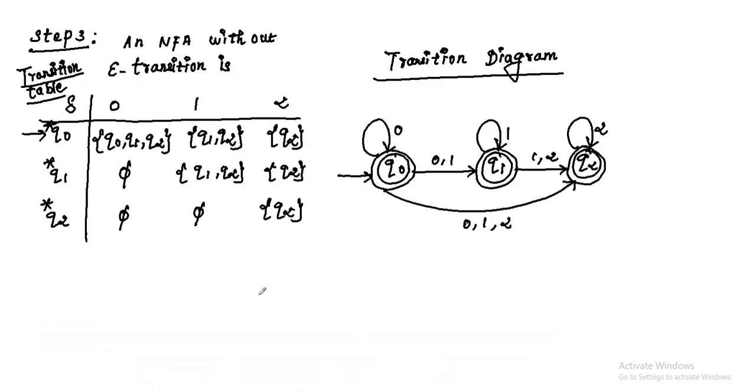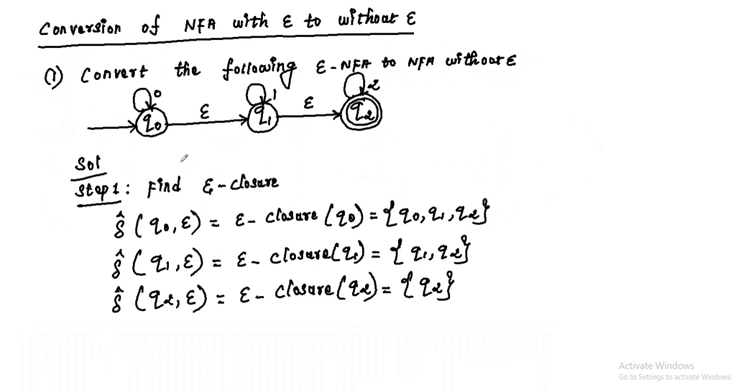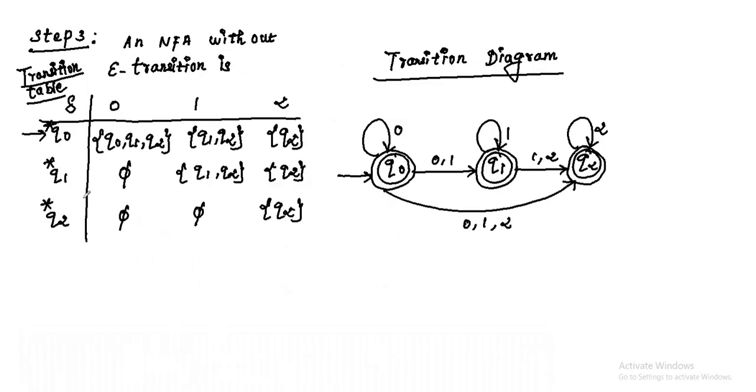Here I am writing inputs are going to be 0, 1, 2. So here the states are q0, q1, q2. Here the starting state is q0. As per the diagram, q2 is our final state. Wherever the epsilon transition starts and ends in the original transition diagram, that is your final state. In this transition diagram, epsilon transition starts from q0 and ends at q2. So all states in this are final states. Here I mention the starting state q0, and the final states are q0, q1 and q2. Inputs are going to be 0, 1, 2.